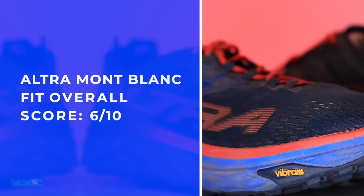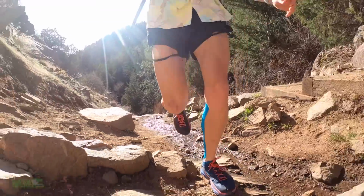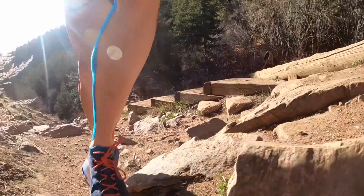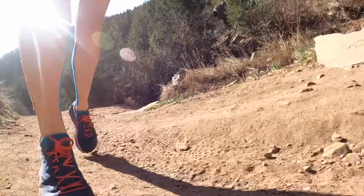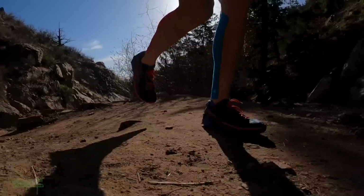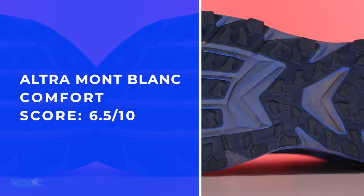Ultra Fit. Major ding, only because of the heel slipping. Actually, if you pick this shoe up, let me know, did you feel some heel slipping as well? All right, who knows? Maybe I'm the only one out there that's feeling that heel slipping. They could almost put like the Nike Next Percent 2 padding through that heel counter just to help lock that heel in place. I bet they progress there in future iterations of the Mont Blanc. Comfort score: fine, fine. No, yeah, I'm just going to leave it there.